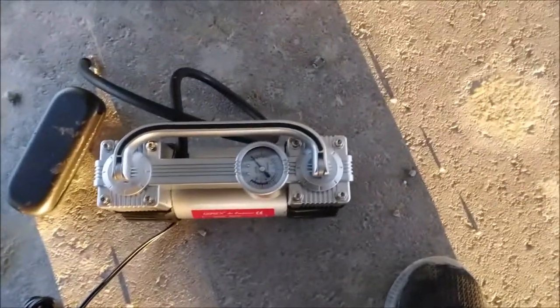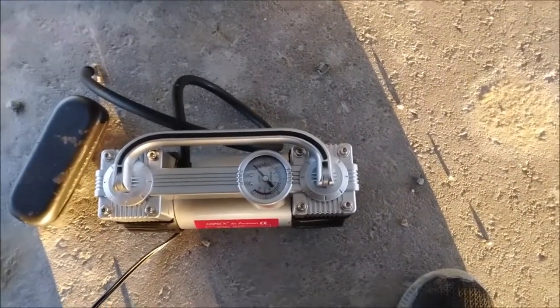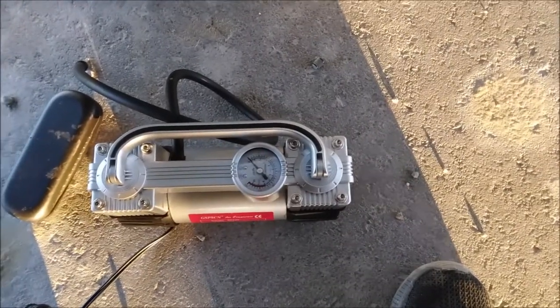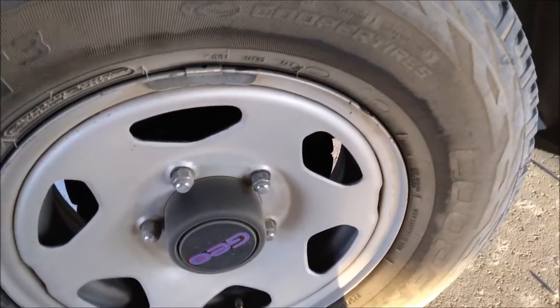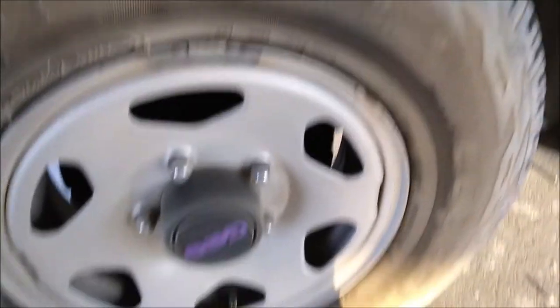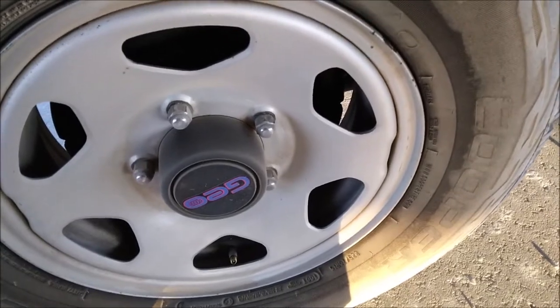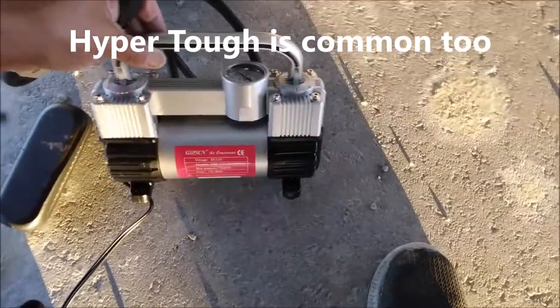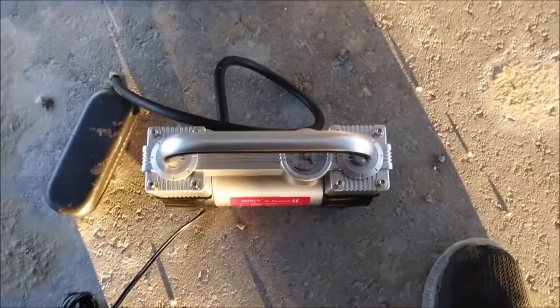These cost $65. I paid like $65 for this, and you know how it is, those $20 ones, they take like 10 minutes. So at this rate, from 0 PSI to about 30-35, it'll take about 3 or 4 minutes versus 8 to 10 for the slime ones. You probably seen the slime ones at Walmart or AutoZone, Pep Boys. So this is a step above the ones you see at over-the-counter stores like auto stores and Walmart. So it's okay.